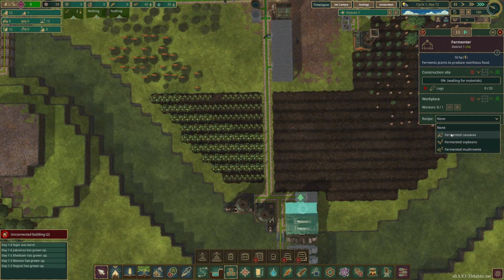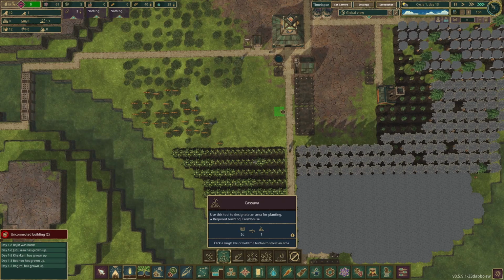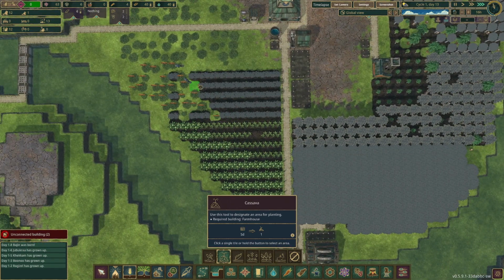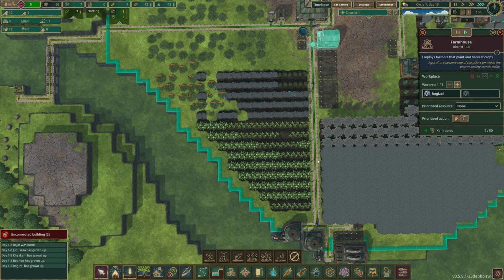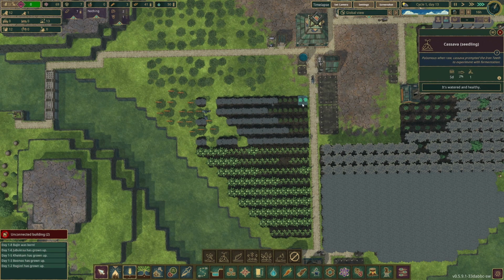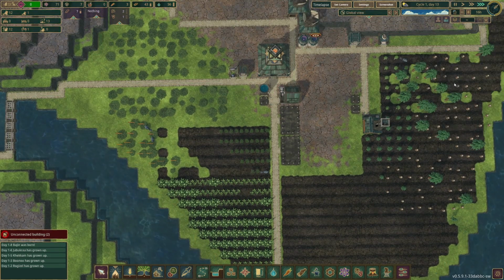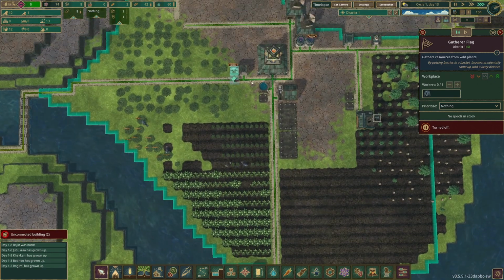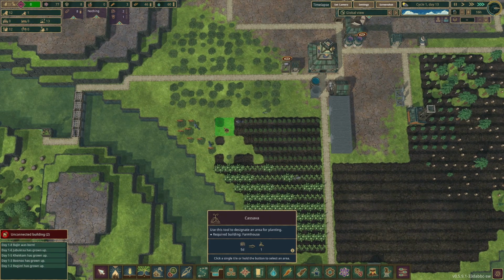Make sure we choose our recipe here. And then now that we have that, they'll be able to start planting them. And then they're clearing out the berry bushes here. So good news on that front. I think we'll need a second farmer. That's for sure. I'm going to go ahead and pause the blueberry guy, the gatherer flag person.